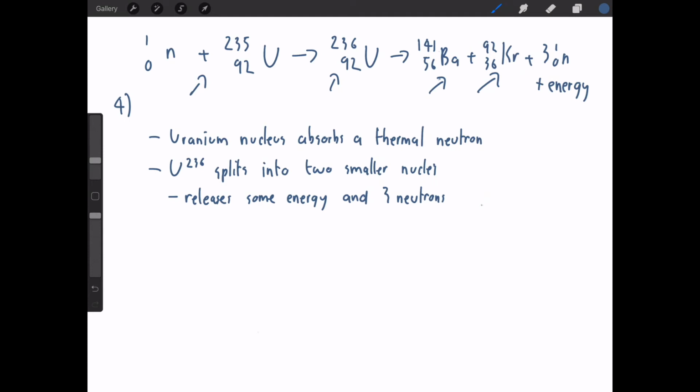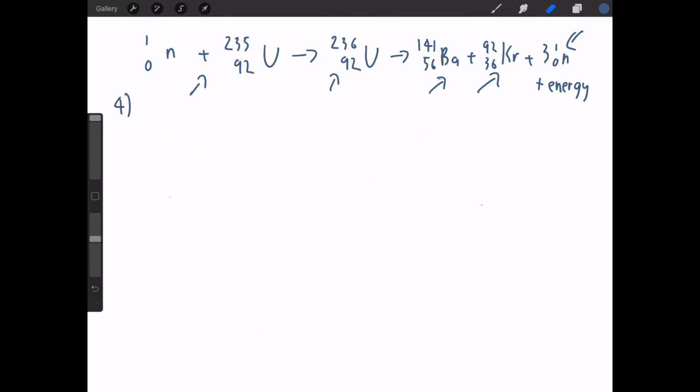The energy is actually carried away by the neutrons. They come out very, very quickly. They have a lot of kinetic energy, so that's the energy that's released by a nuclear reactor, and we can extract that energy, we can slow them down via a moderator and use it to generate steam and electricity and so on and so forth. Okay, right, I'll leave that up there. Let's turn over to see what the next question is.